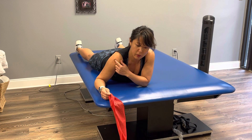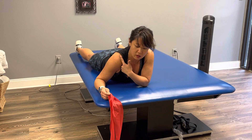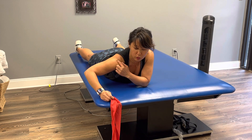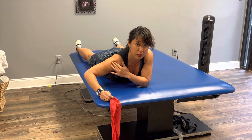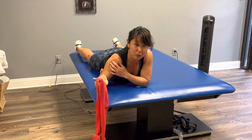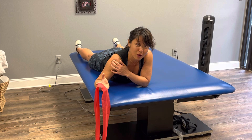Feel where the bone is at the end of your collarbone and off your shoulder blade, because when you raise your arm, just off the end of that bone is where you want to place your mobility band. I'm not using one because mine popped, so I'm using this instead, but you need to use a mobility band.